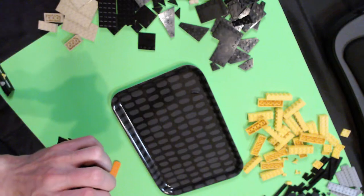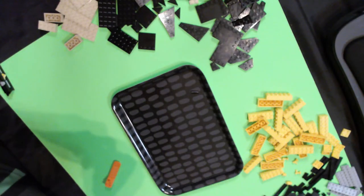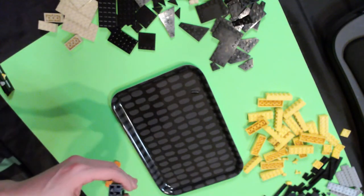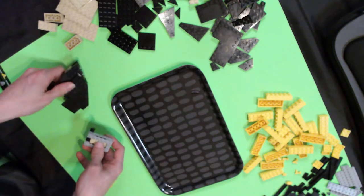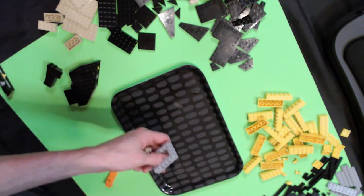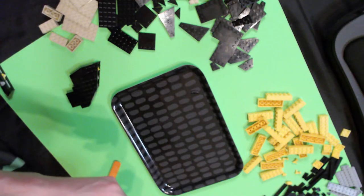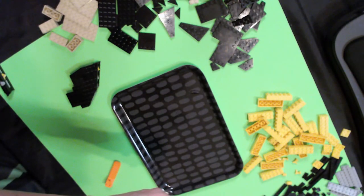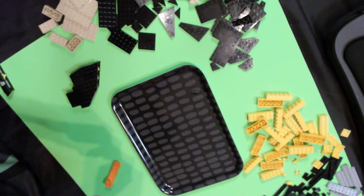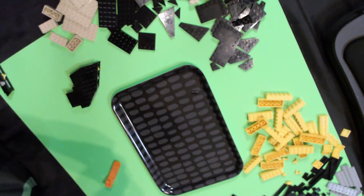One of my favorite books as far as cooking goes is called The Food Lab by J. Kenji Lopez-Alt. It really goes into great detail about the way things cook, why things cook the way they do. So just really neat. For instance, they have this one section where they tried to figure out the best way to cook an egg.